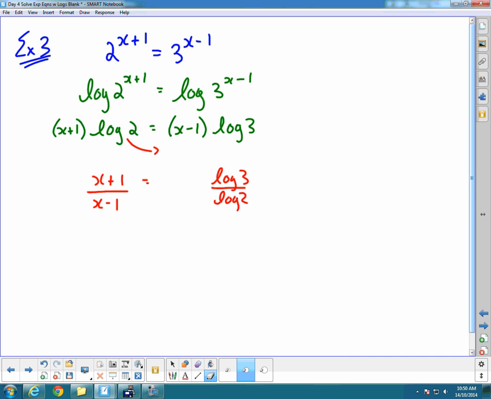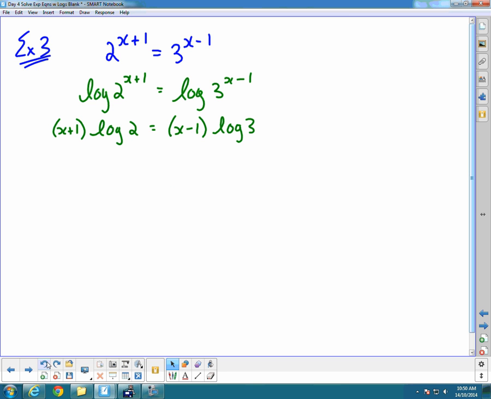So sure, the x is on both sides, but now it looks like a rational. And if you remember from last unit, the rationals we dealt with by multiplying. So we would bring this back and we would end up at the same spot. So we need a different strategy here. We can't isolate for x because x is in 2 spots.